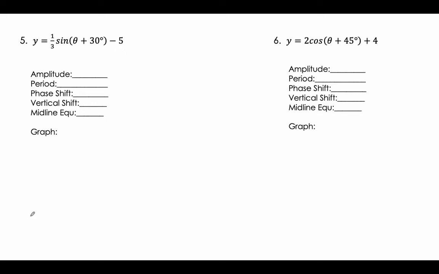First thing, from yesterday's assignment, going to go through a couple of problems. Again, we are following off of the template of y equals a times the sine or cosine of b times theta or x minus h plus k. So over here we see that the a is 1/3, the amplitude is 1/3. That makes the graph a little bit stinky. The period, remember, is going to be 360 divided by b. You got to remember that. And here B is 1, so it's just 360.